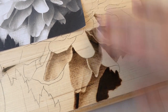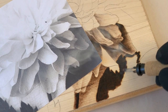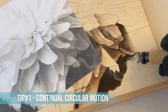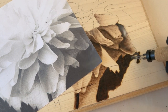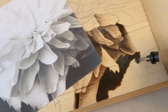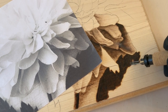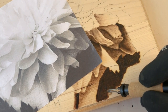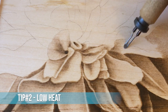Okay, as we go through this video, there are 3 key points to remember. First, we are going to use a continual circular motion to shade the piece. What that's going to do is keep our tip moving constantly. It's not going to sit in one place and overscorch or overburn a pin mark, a tip mark, into the wood. We're going to keep it at a continual steady pace so that we can build to the shade that we want.